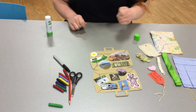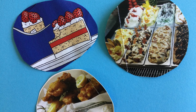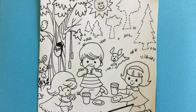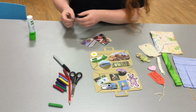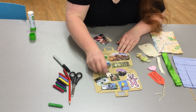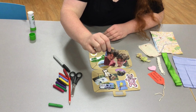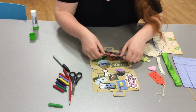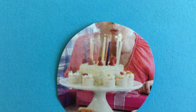I wonder what things there will be to eat there. Will there be cake and ice cream? Yum. Perhaps you can draw a picture of children having a picnic and put that in your suitcase if you like picnics. I'm going to really miss my dog, so I want to put a picture of him to remind me. Who would you really miss from your home? And what would you put in your suitcase to remind you of them? Would it be your friends or your grandparents? Will there be birthdays where you're going?